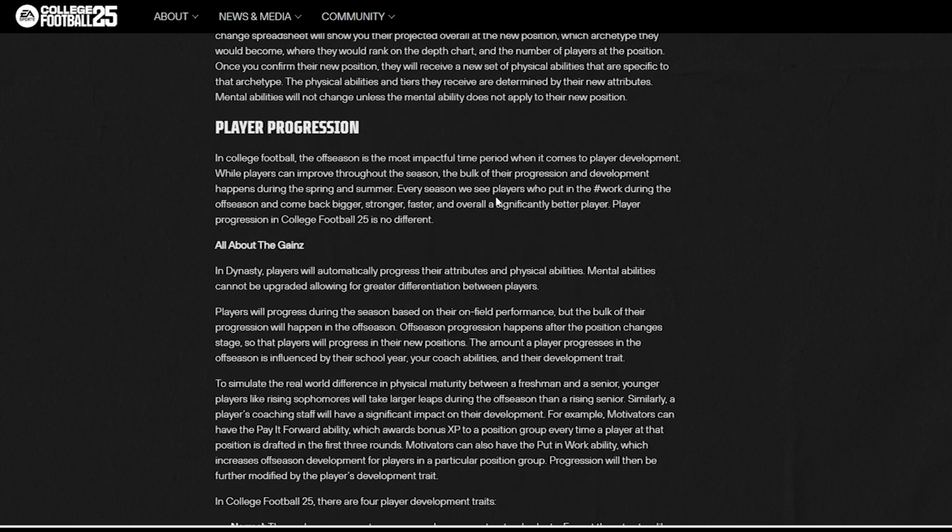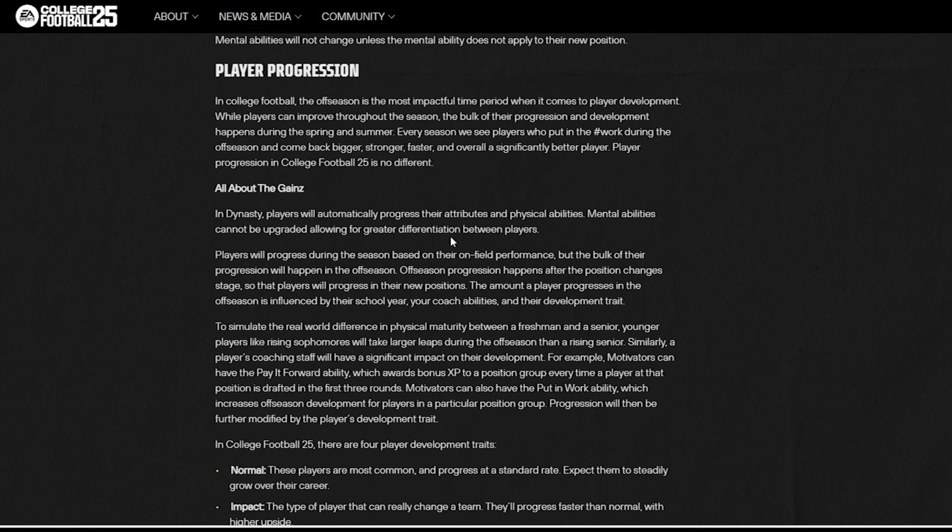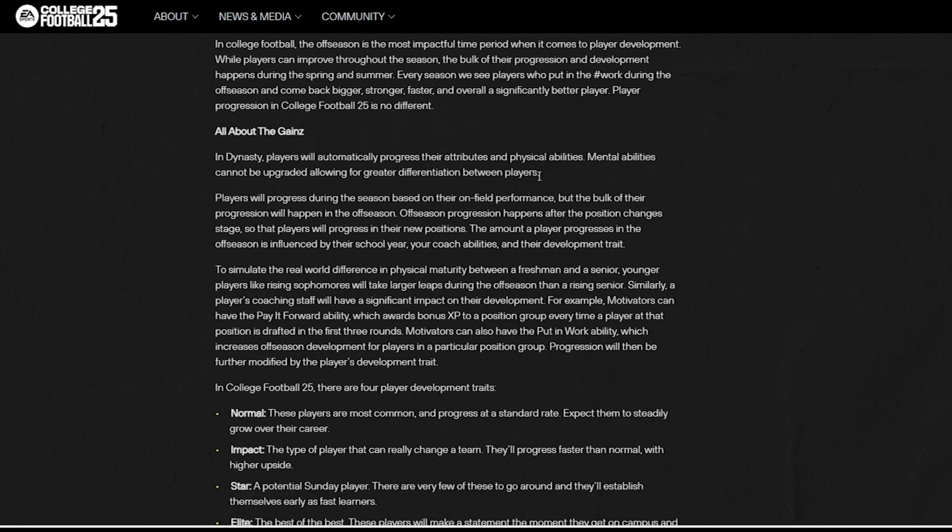Offseason, most impactful time. Yep. Training results. Bulk of progression and development happening in the spring and summer. They put a hashtag work in here. Alright. This was written by some Gen Alpha kid. That's fine. I've got to remember that. I'm aged out. I'm old enough to be the grandfather, probably, of whoever the hell wrote this. Players will automatically progress their attributes and physical abilities. Mental abilities cannot be upgraded, allowing for greater differentiation. Oh!